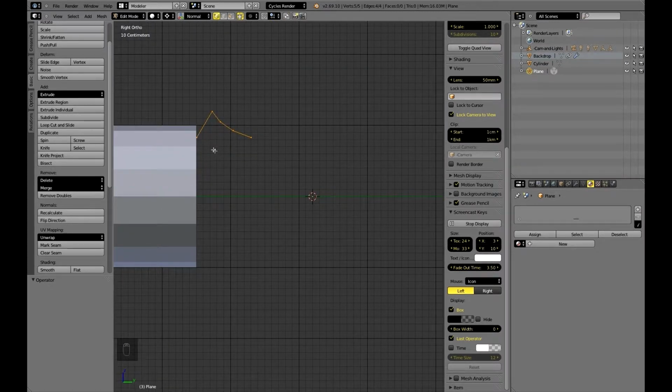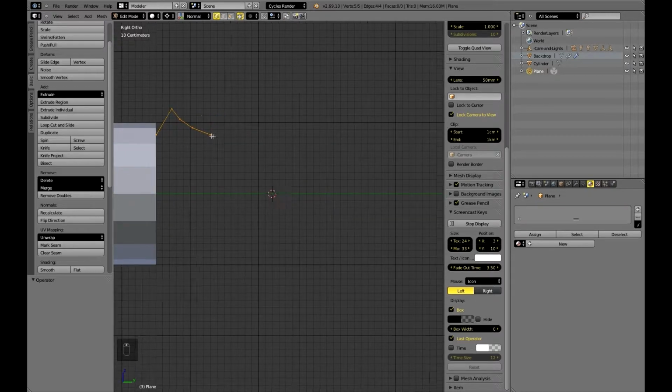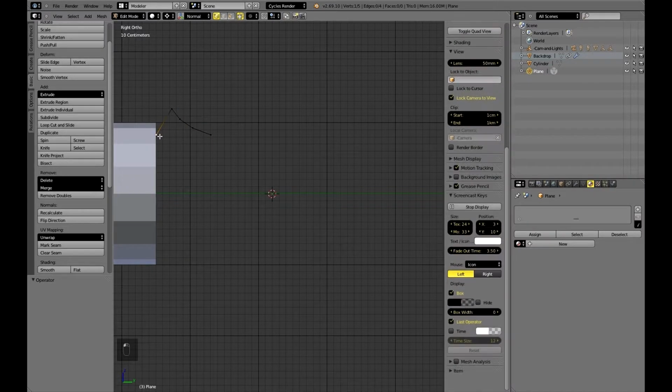Now, how to make it taper as it goes along here? Well, the way this works is that as it goes along the path or along the axis, it moves parallel to a vector. A vector is length and a direction. Alright? So that vector is actually determined by the two endpoints of this profile. So right now, you'll notice that these two endpoints are actually parallel to the y-axis. That's why it's not getting any narrower.